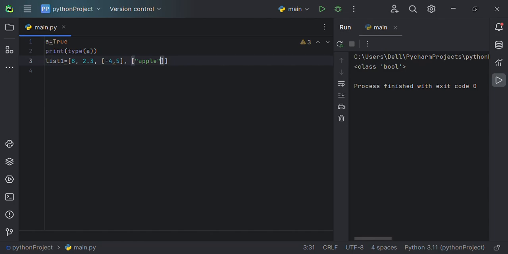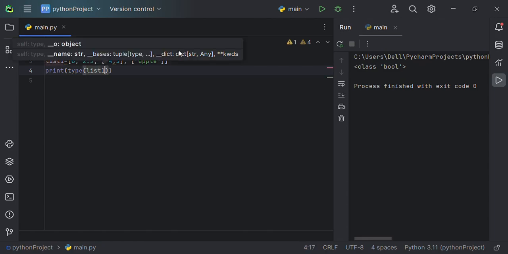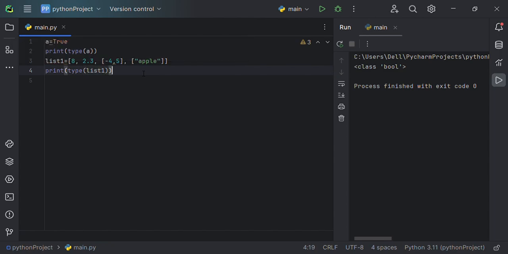This much is enough. Let's print the type of the variable list1. This makes clear that this is a list data type.